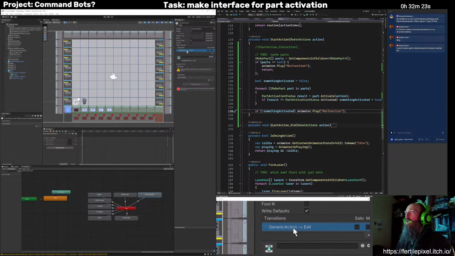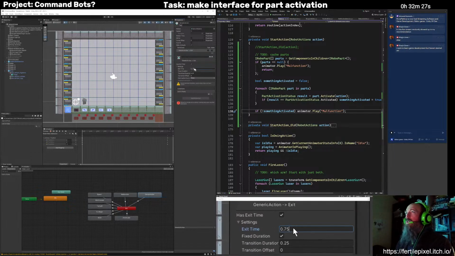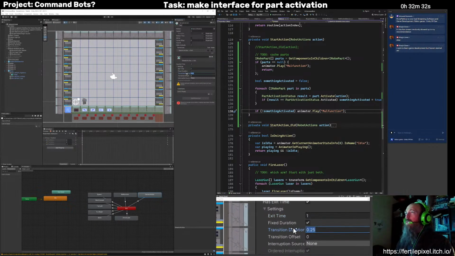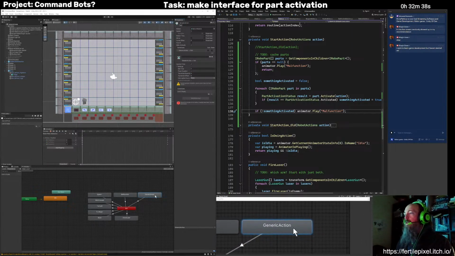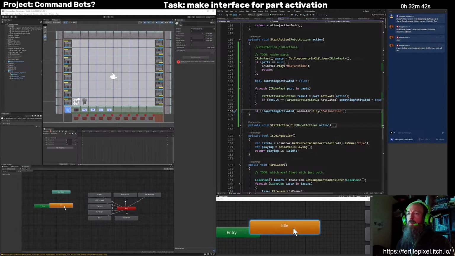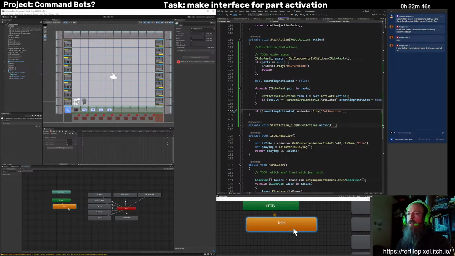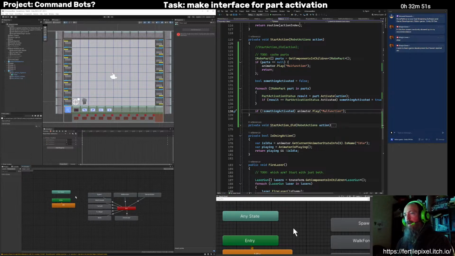So pretty much just have this thing go for 1 second, no transition time, and that's it. That'll basically mean it'll be doing this for 1 second, then it'll exit, which will bring it back to idle state, and I use that as my signal that it is not doing an action. So that's for now.